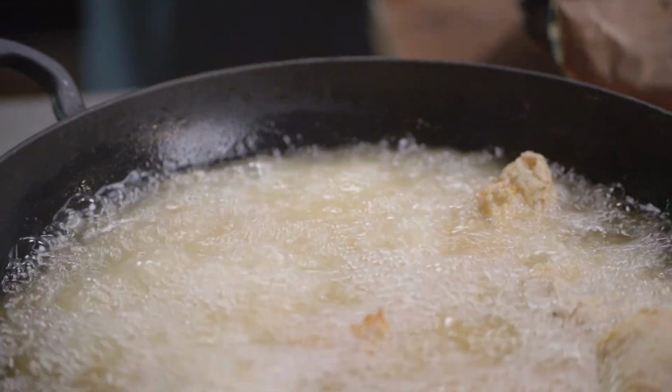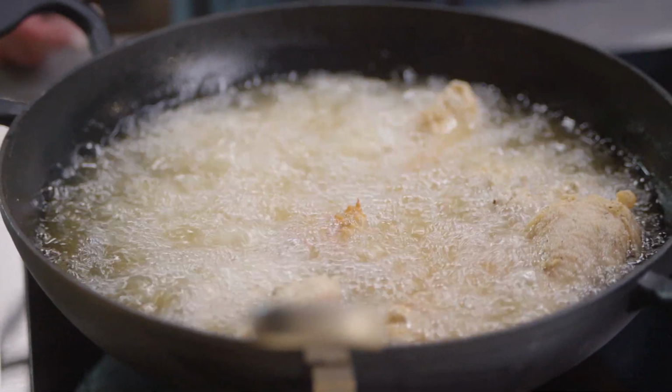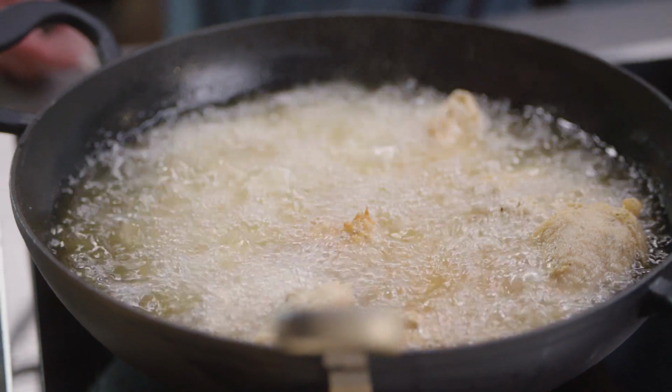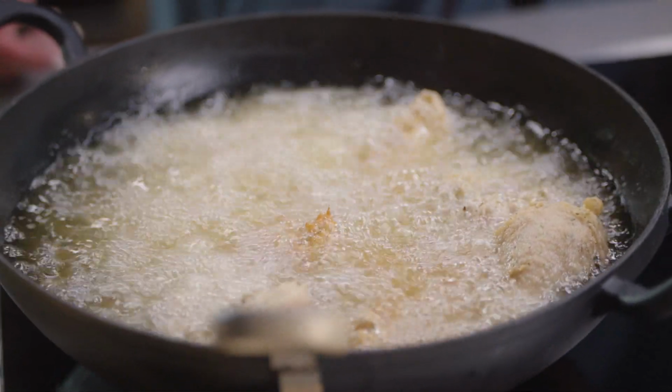This is going to take 25 to 30 minutes to fry. The wings are going to come out first, along with the boneless, skinless chicken breast. They don't take that long, maybe 10, 15 minutes. And then the dark meat and the bone-in breast is typically done at the same time.